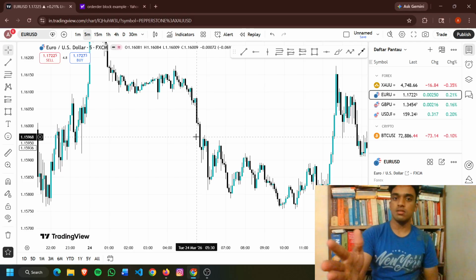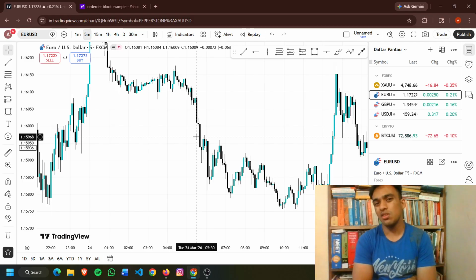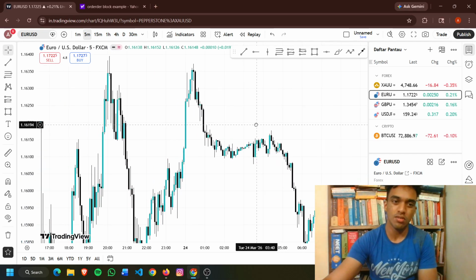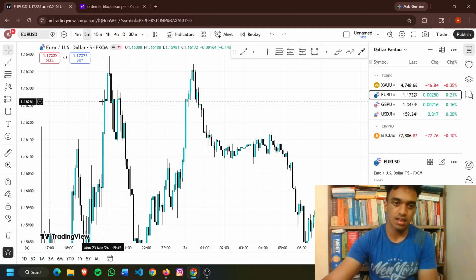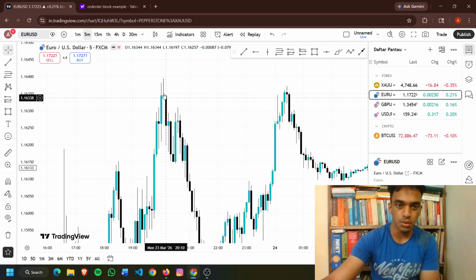It is an easy concept to understand. If you guys didn't understand, watch me do the examples. Always do the example. Always see the graph. I don't want to give you a lot of theories and theories and theories. Just see it in the graph. And I hope you guys understood why I took three or four candles before. Like the up move. See, this is also a liquidity sweep.